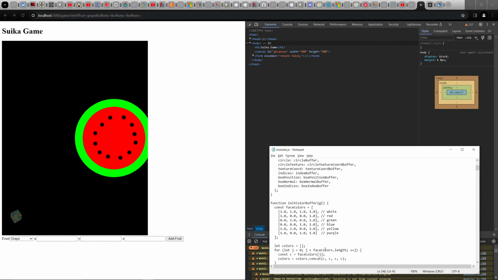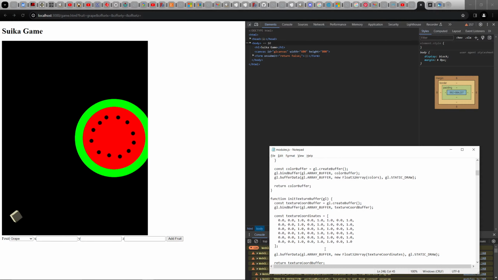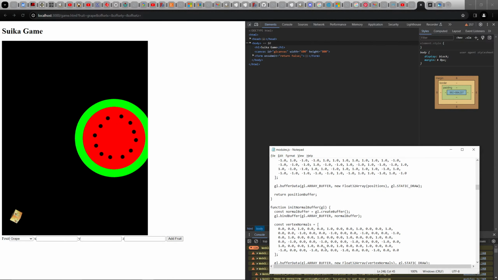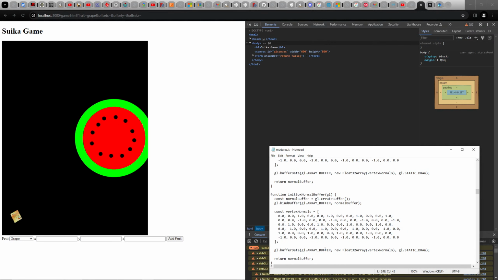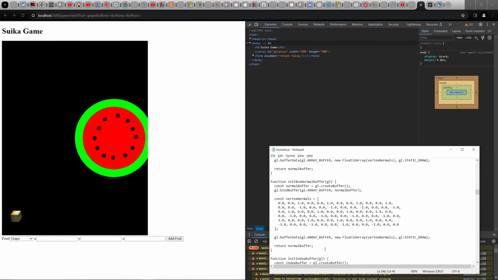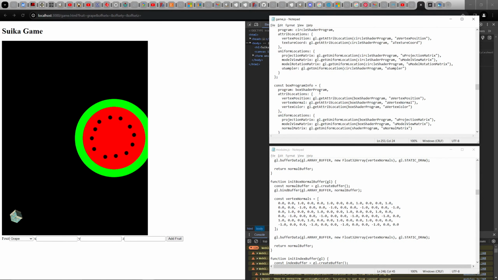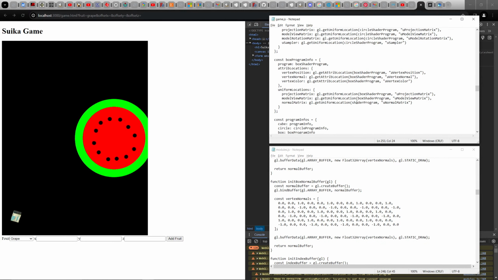Box normal buffer. Yes, that's fine. Position. Position normal. Box normal. Hmm. All right. Let's look at this. See if we missed something here. Box program info. Yes, we did. Shader program.